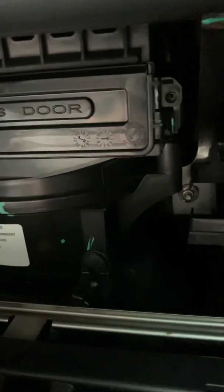You shouldn't have to force it. It should slide right in, but you gotta hold the tab. You gotta hold the lid up. Snap down. You have the option now to put the screws back in here and here, but you heard the snap. It snapped in place.